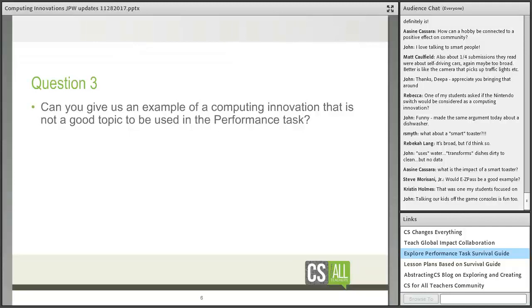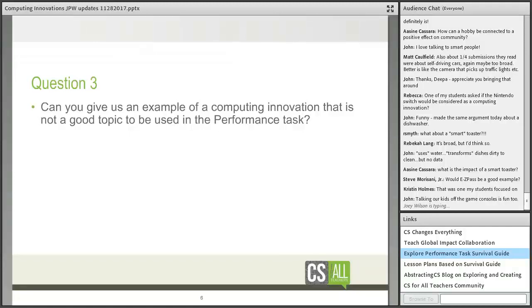This isn't an innovation he picked for a performance task; it's an app that he created, where he analyzed baseball pitches. He used OpenCV to visually track the ball coming in, and he computed trajectories and things like that.